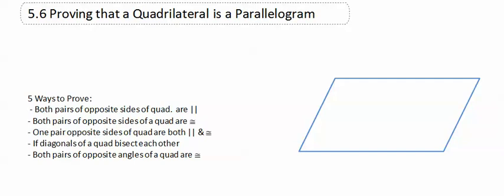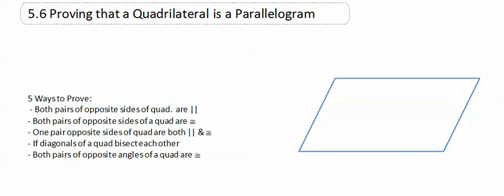The third is a combination of the first two. If we can establish that one pair of opposite sides of a quadrilateral are both parallel and congruent, then it will be a parallelogram. So in this diagram, if I can prove that this and this are parallel, and this side and this side are congruent, then the whole figure is a parallelogram. Or we can do the other side. We can say that this side is parallel to this side, as well as being congruent, then again the whole figure is a parallelogram. Notice that it has to be the same side, which is parallel and congruent.